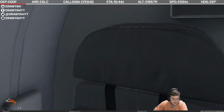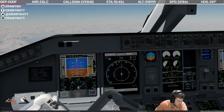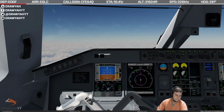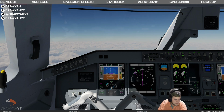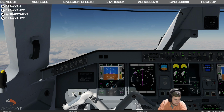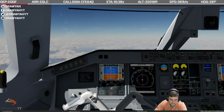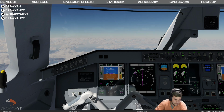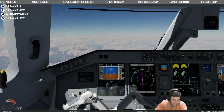Cool, so now arriving at our cruising altitude, aircraft levels off. Increase our speed and set that to a cruising speed of Mach 0.79 today. There we go. Everything levels off, 32,000 holds. It's a slight increase now to get to our top speed for cruise. Not particularly long flights, like I say, the aircraft itself, the Embraer, is very, very nippable, very, very speedy. It can hold without any problems. Yeah, so far so good.